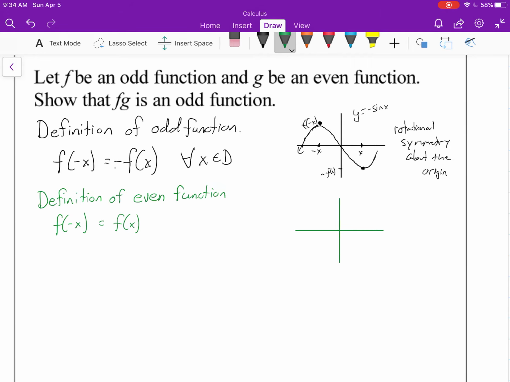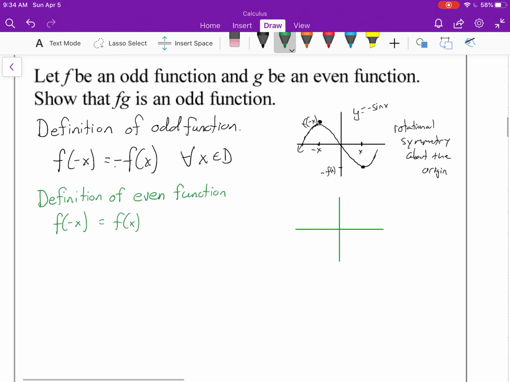And then an even function, if I plug a negative value in for x, I will get some y value. I'm just putting it here. It might be anywhere along there. But that's the same as if I put an x value in, I'll get the same thing. And so let's make this into an absolute value function. If you remember, an even function has reflectional symmetry or line symmetry.